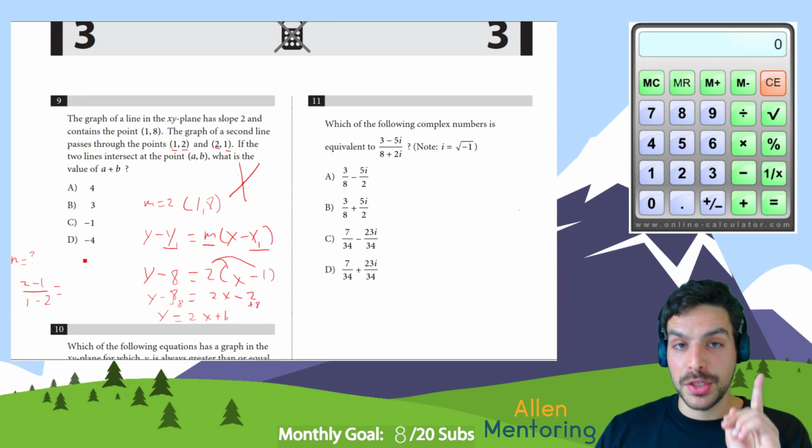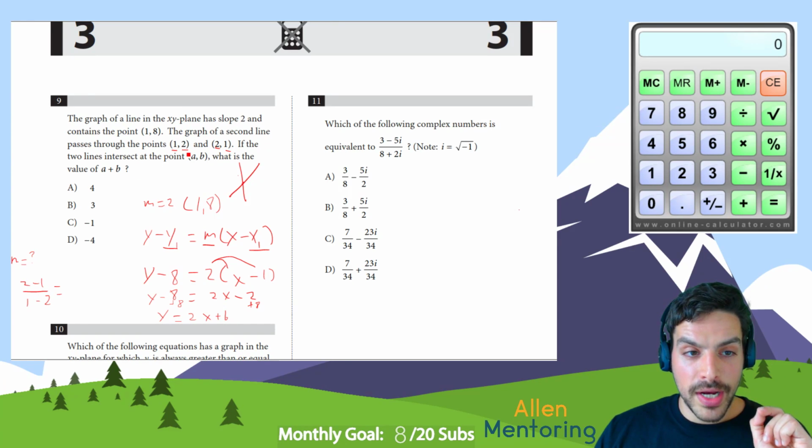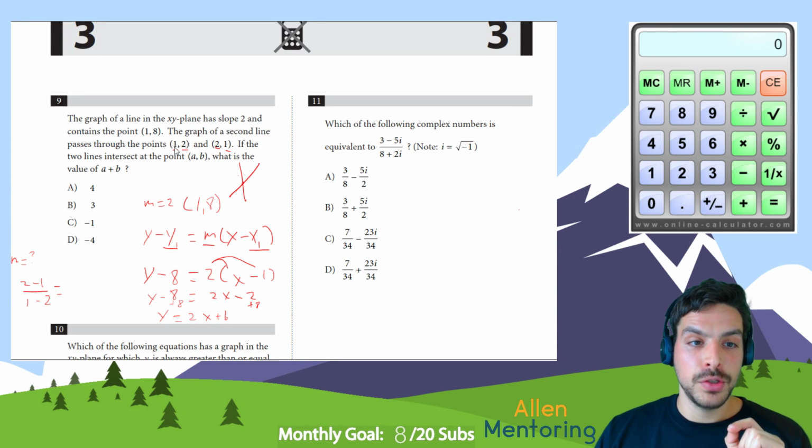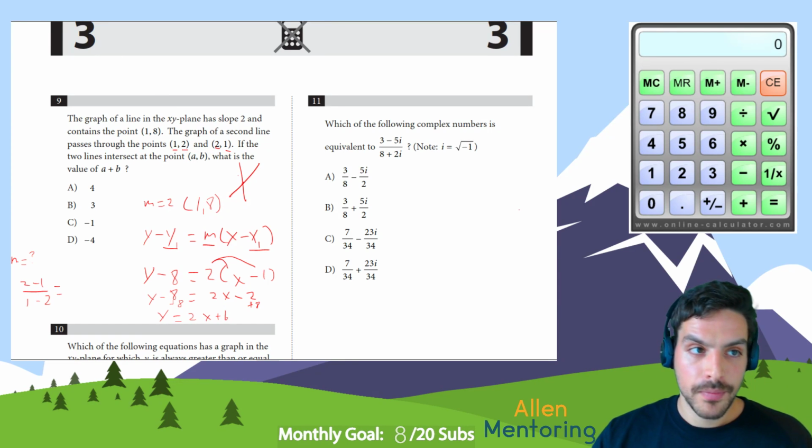And be careful here, because you want to remember, if you're starting using this point, you must start using its neighbor right here, right? So if I'm doing 2 minus 1, I have to do 1 minus 2. I can't mix and match them, because you're going to get the wrong sign. So in this case, the answer is 1 over negative 1, and the slope is minus 1. So the slope is equal to minus 1.